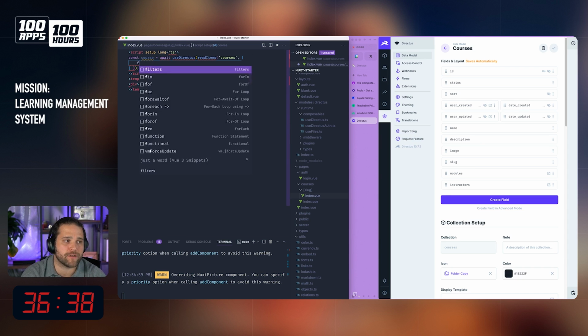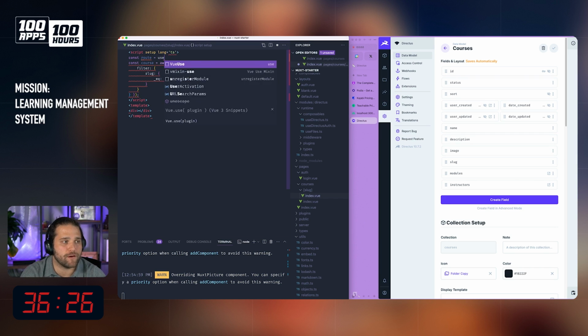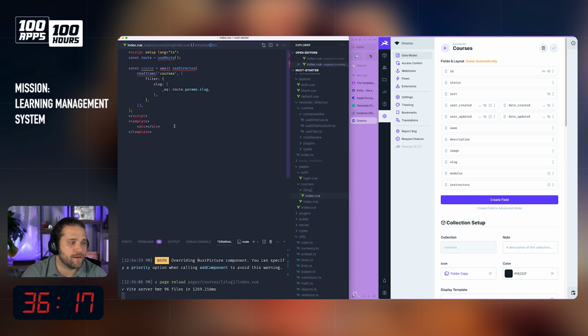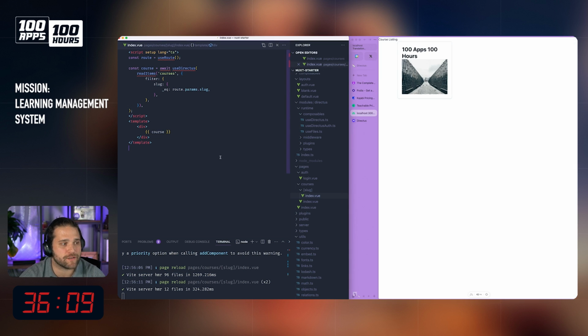and then we're going to construct a filter. So it'll be like this, where slug is equal to route.params.slug. We're going to use route, so we'll pick up the route from Vue. We use route.params.slug. And again, this is why I love building this way with the backend first, because I can use actual data to flesh this out.